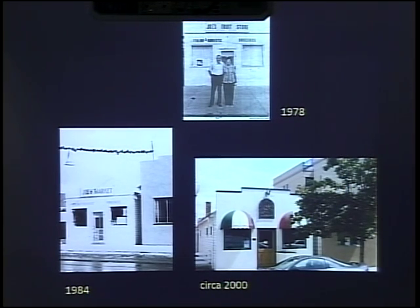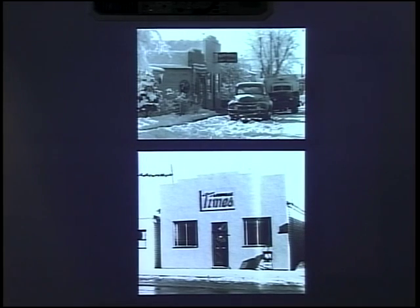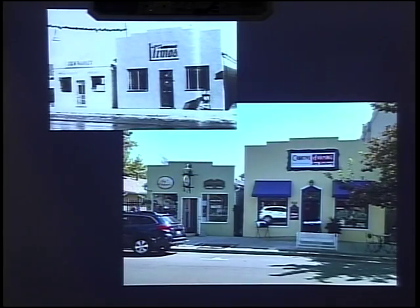Here's the Joe's Market building. Starting in 1978, here's Joe D'Amato and his wife Rose in front of Joe's Fruit Store — pretty basic lettering, 'Joe's Fruit Store, Italian and Domestic Groceries.' It then became Joe's Market in the 80s, and around 2000 it became more of a deli selling sandwiches. Next to it was the Bug Dust Pool Hall — the sign says 'Bug Dust,' which mainly had meaning for people in town who knew that was John Madonna's nickname. It was the Louisville Times building for a while, and now these buildings look quite different with lots more signs.